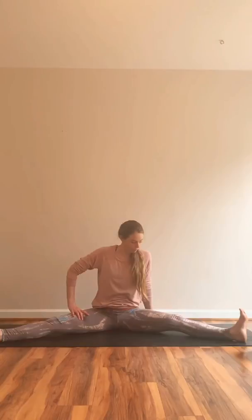You might be on the fingertips here. Keep the feet flexed and the toes pointing toward the ceiling. So if the toes point in, it kind of brings you away from the stretch of the inner thighs, which is partially what we're looking for here. So just like in Warrior Two, that little external rotation of the thighs.